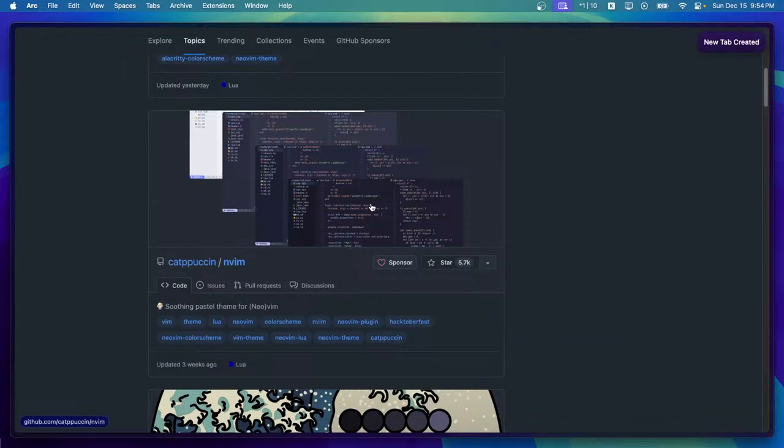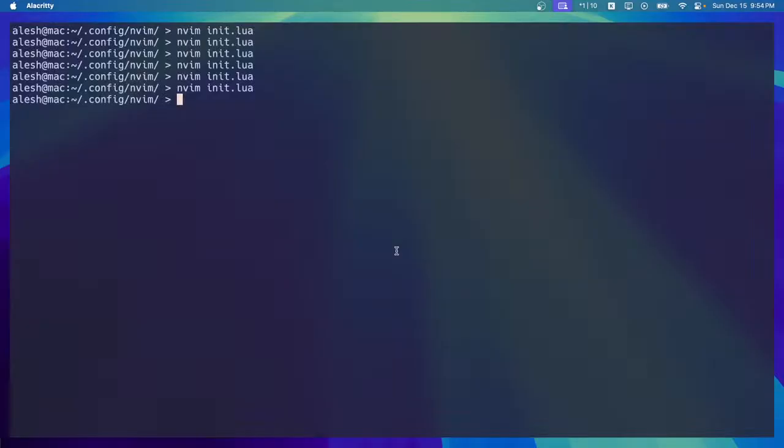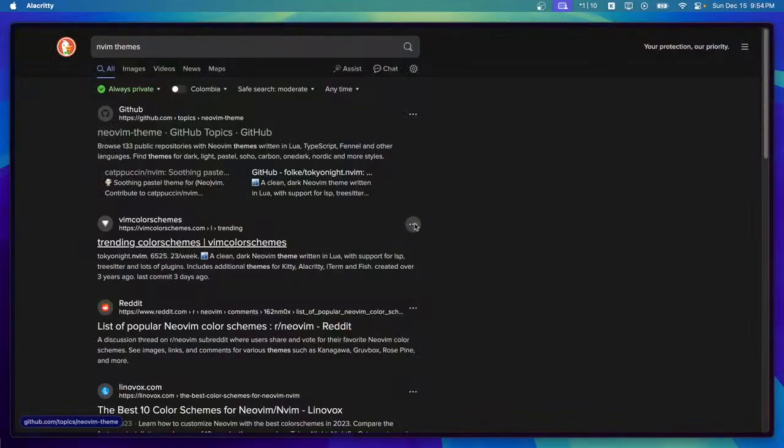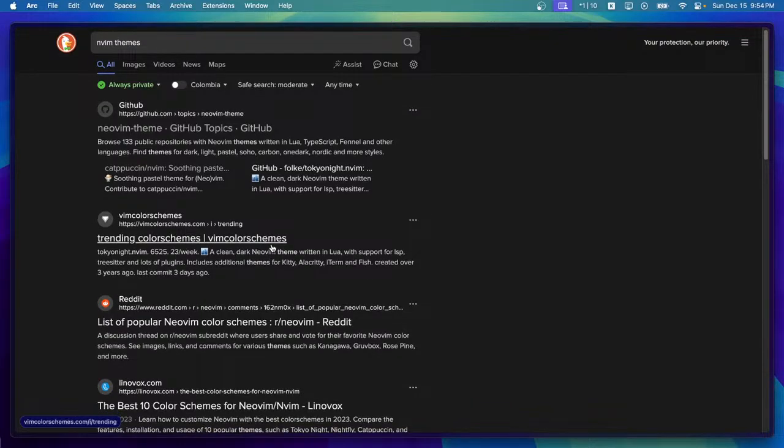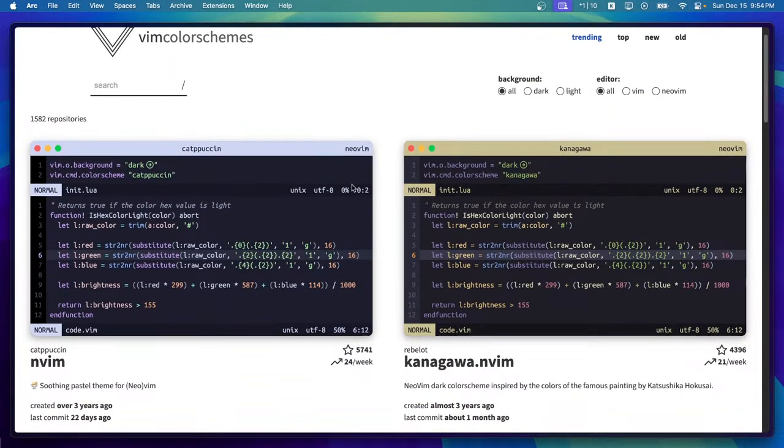Catppuccin is definitely a popular one. It's actually what I'm using for the terminal, but I have it transparent. Trending color schemes, Vim color schemes.